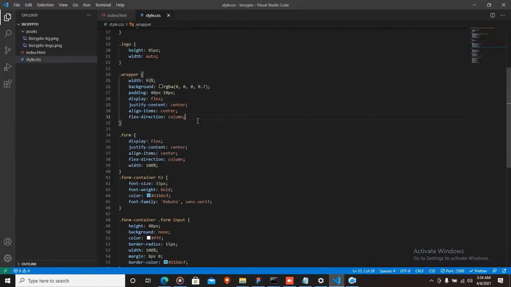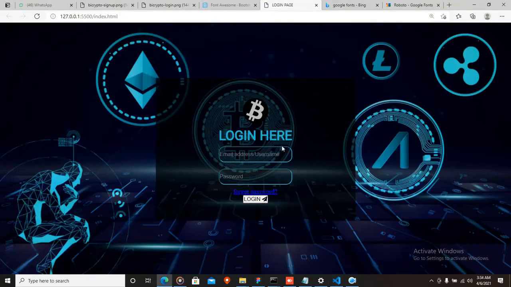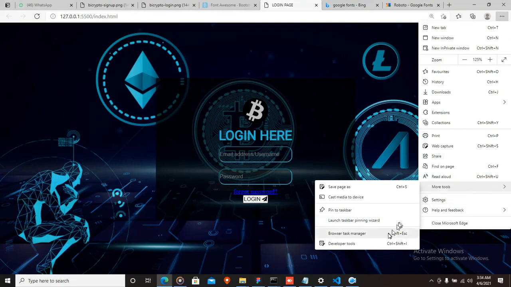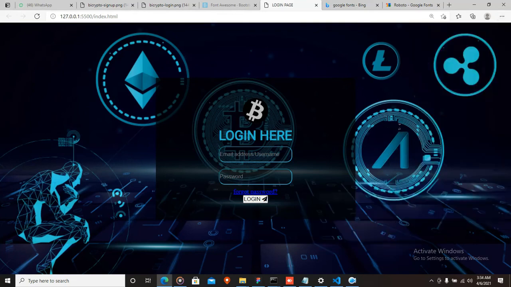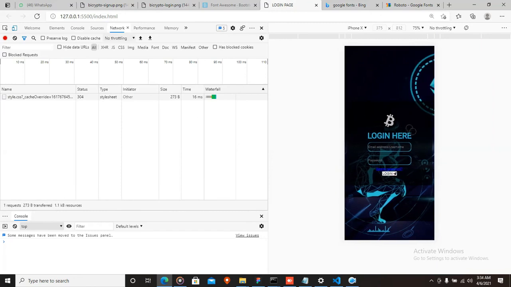Then I'm gonna set the max width to 500 pixels. Yeah, I think that's kind of good. So when I'm on mobile, let's go to more tools, developer tools. So if I'm on mobile, it's going to be like normal.